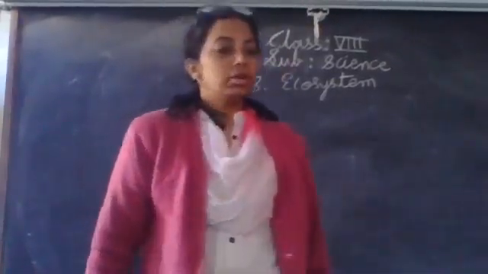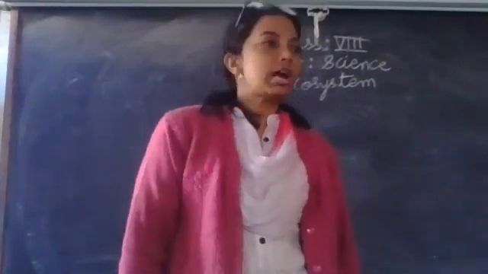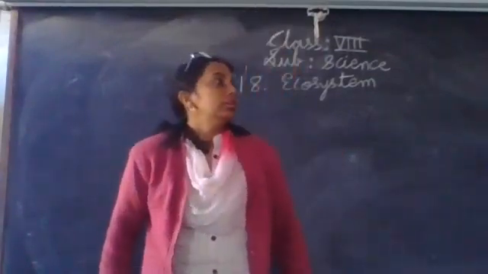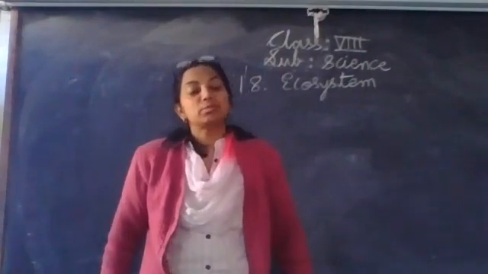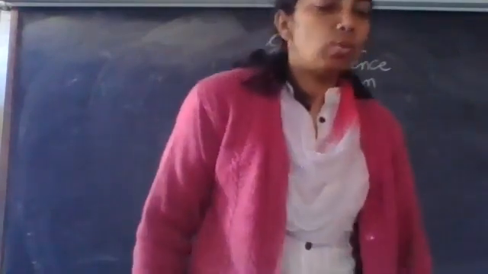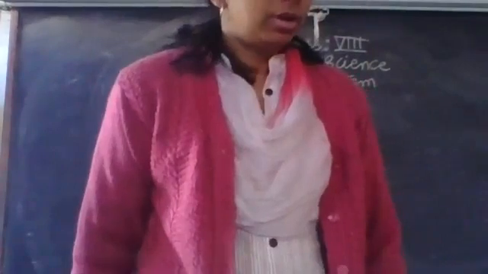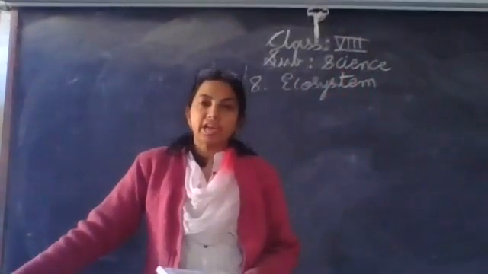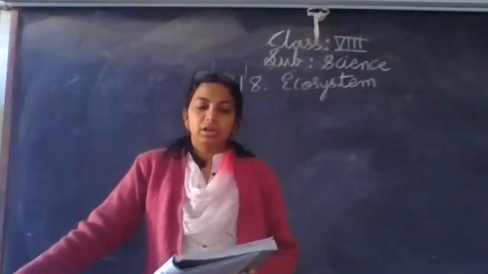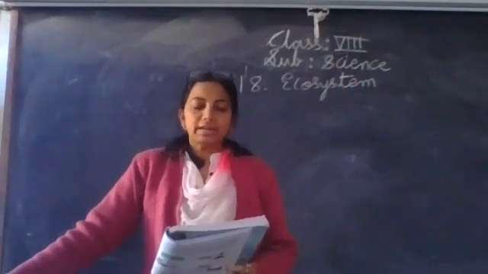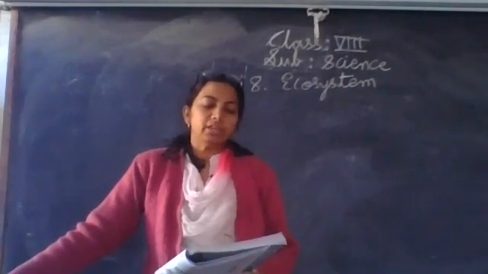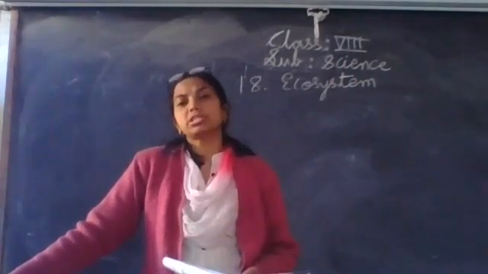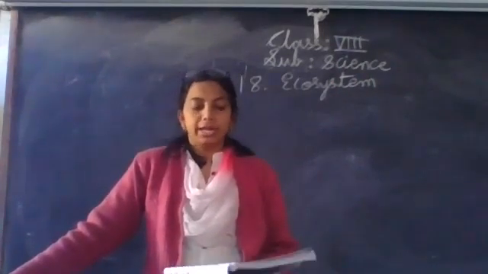Welcome back, students. Today we are going to start a new chapter, chapter number 18, that is ecosystem. So, exactly what is an ecosystem? And what are its types? Then, how to find out which ecosystem we are surviving in? All these things we are going to discuss in this chapter number 18.